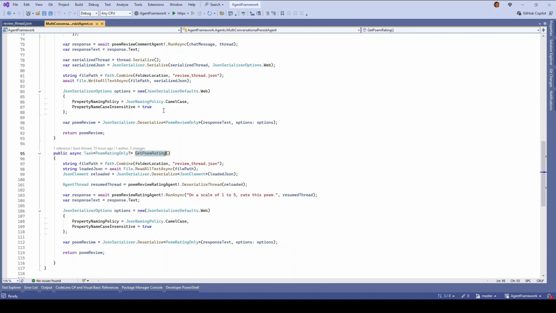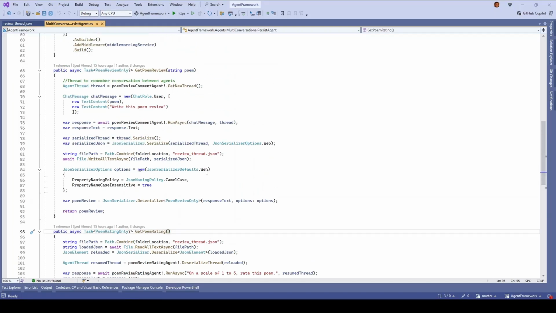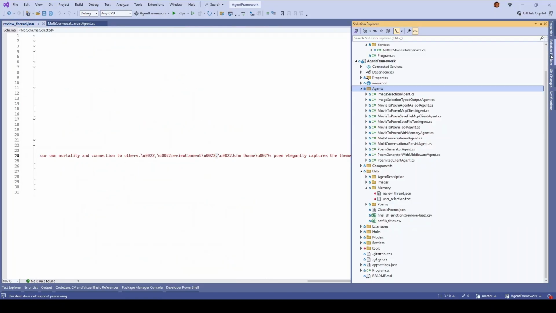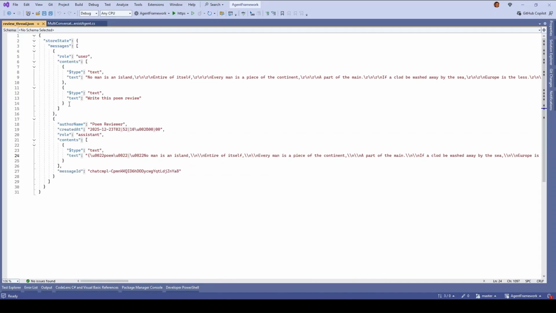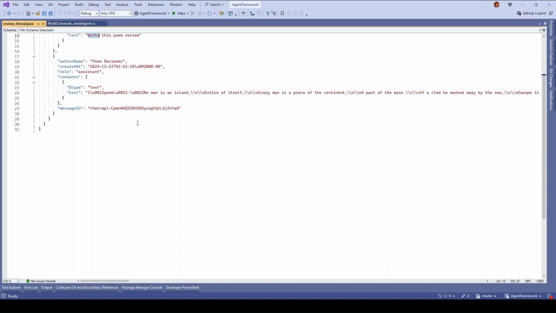Before looking into our get poem rating method, let's look at what it looks like in that JSON file. This is where our file is saved, in the memory data location. If you can see, it has the chat messages we set up. We had two text contents, the whole poem and the instruction. And that is our response.